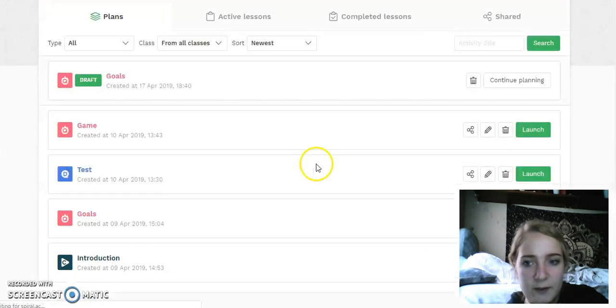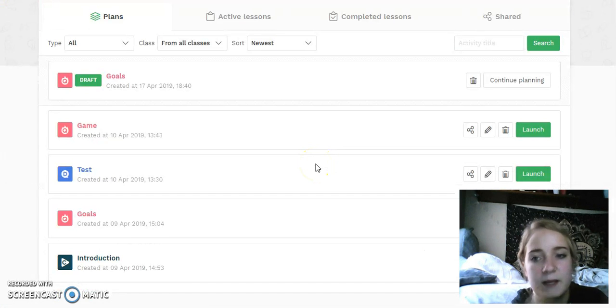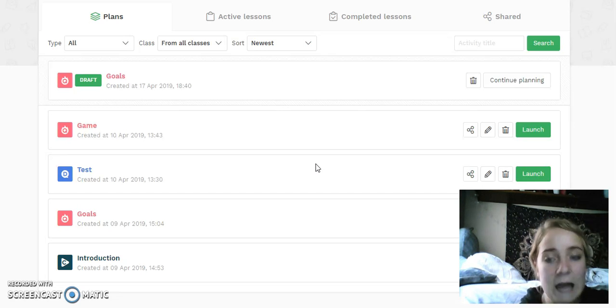Another UDL that this matches is the idea of having multimedia, because even though we are online, I have the introduction clip, so that gives them a video. Another cool thing about Spiral is, obviously, just as I did the game where I put a link, I can put a link to maybe a hands-on activity that they have to read the directions and complete.